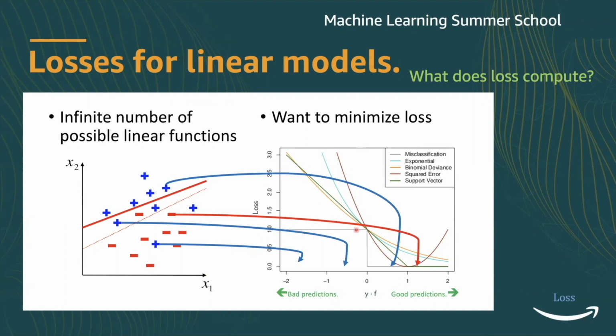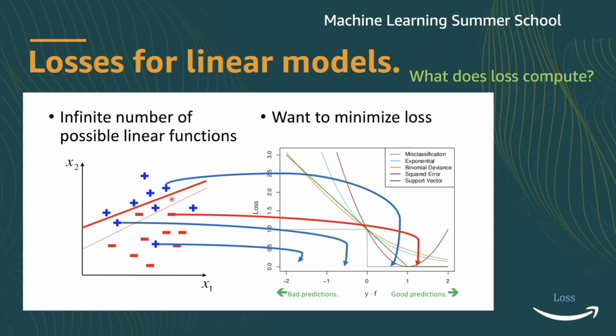What you see on the right side is an illustration of various loss functions. This gray step that you see, the step function, is the 0-1 misclassification loss that we talked about. The x-axis is the true value times the score. The score here, f, since it's a classification problem, is the sign of w transpose x, the sign of the model prediction f of x, and y is the true value.